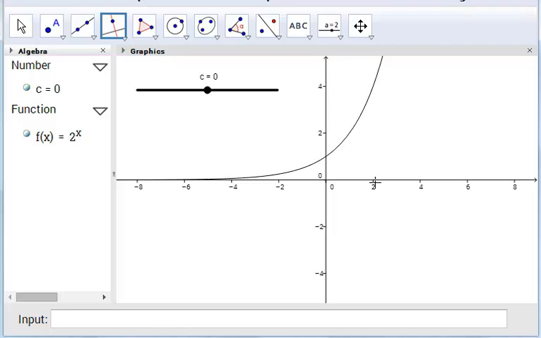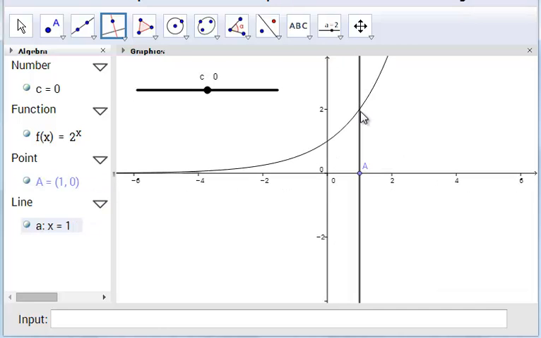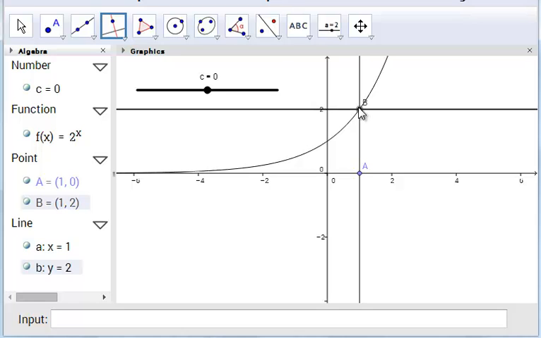What I'll do this time is draw a line at x equals 1, and we'll look at what value that passes through. Here it passes through at y equals 2.